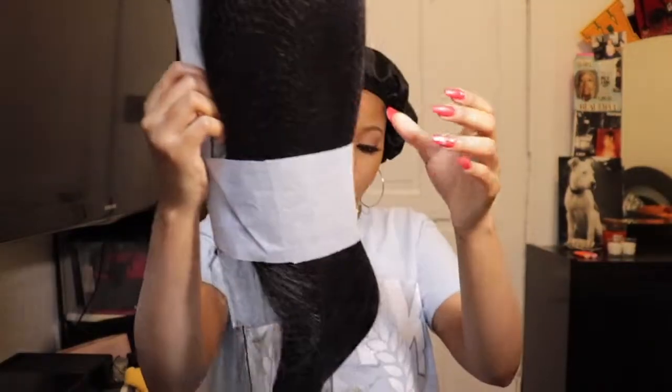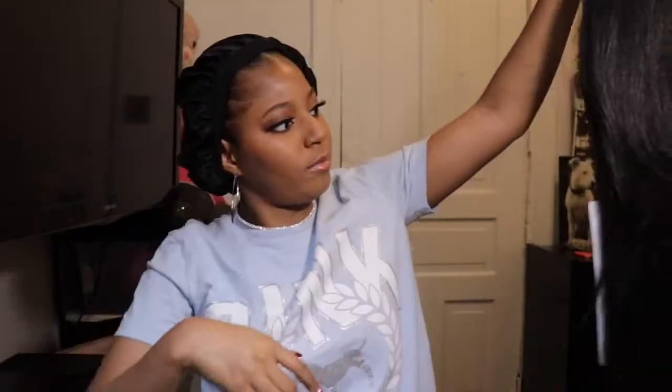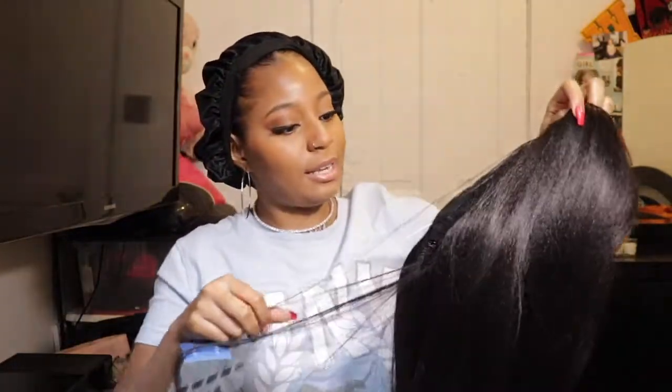Okay, my package opens really easy. Oh, she's long. She's longer than I thought she would be. For $15? For $15? Okay. So she is cute. She is very much a yaky, straight texture. This is not silky. It's like a silky yaky. It's not too silky, but it's not too yaky, which I love.